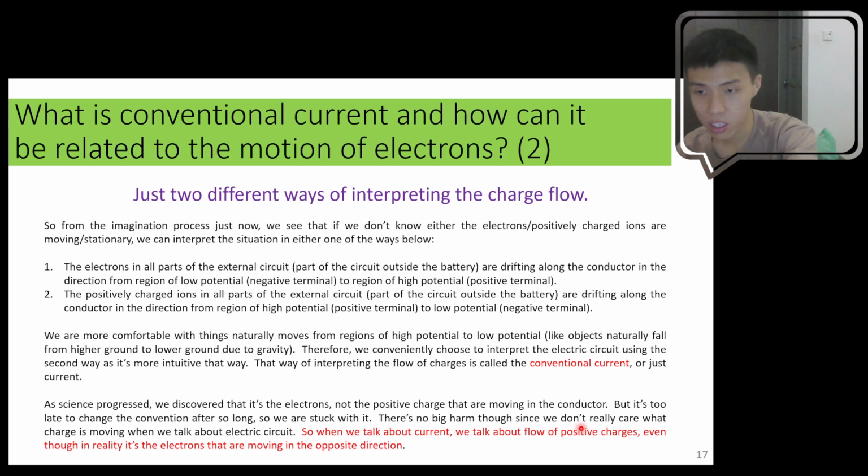This is a long-winded explanation, but I hope you can see the history of science and how it progressed, which is actually an interesting thing. It's like the scientific community was betting on the positive charge moving, but in the end it's the negative charge that's moving, but the bet is just too heavy. We cannot just change so many things. So we just say let's keep it as if it's the positive charge that's moving. That way all the signs can remain the same. There's no need to change a lot of things. We just need to know that the thing that's actually moving is the electrons.